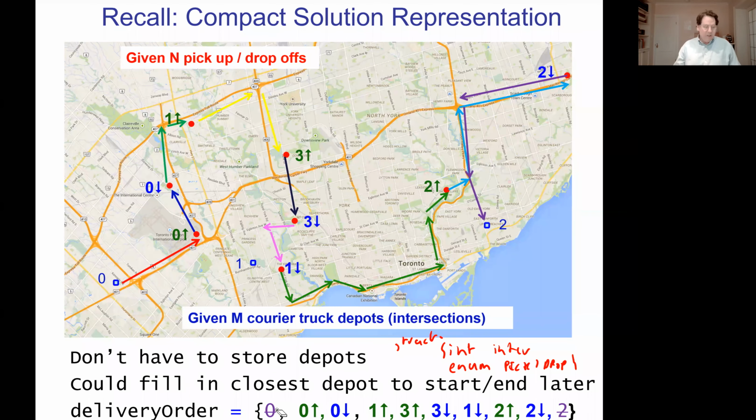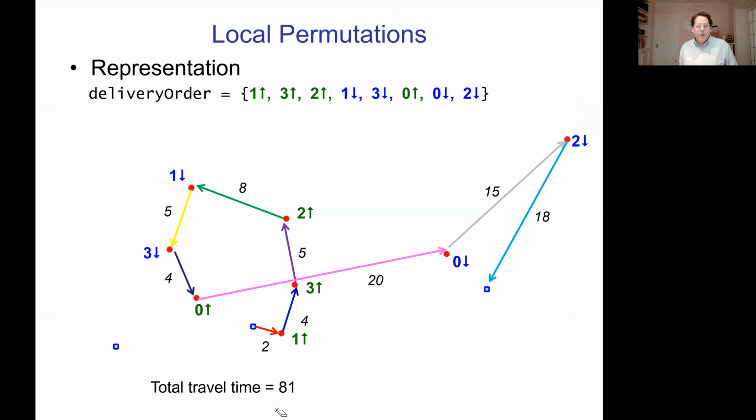We do need a function that can turn this solution representation into a travel time. And that function needs to look up what depots it should use. For that function to be fast, it should either use geometric distance, if you want to keep the function simple to estimate travel time, or to get a more accurate result, you could have it look up path delays that you've pre-computed using the techniques that we talked about yesterday. Okay, so that was about how to represent the solution. And remember that we do need a function that can quickly go from this solution representation to a travel time. So that's one of your challenges: if you're going to use an iterative algorithm, you have to write that function.